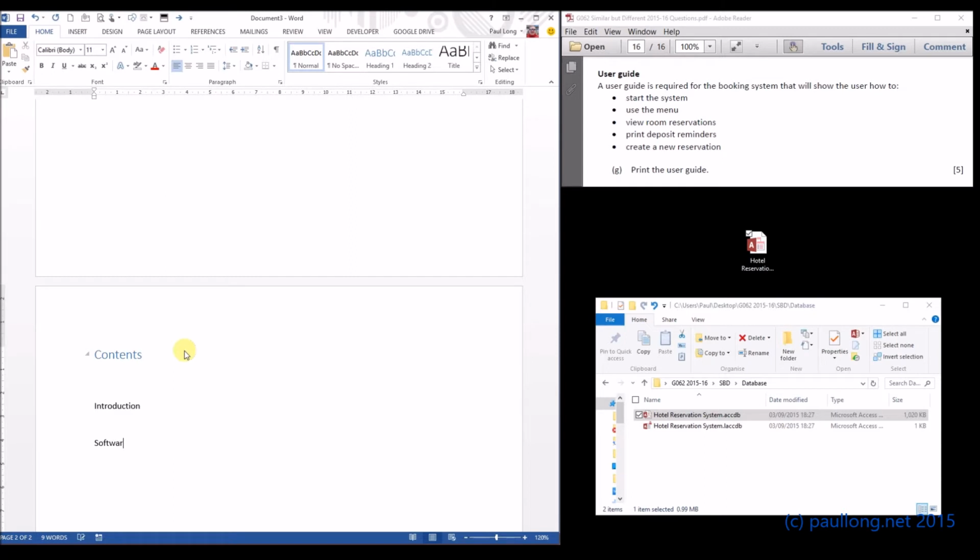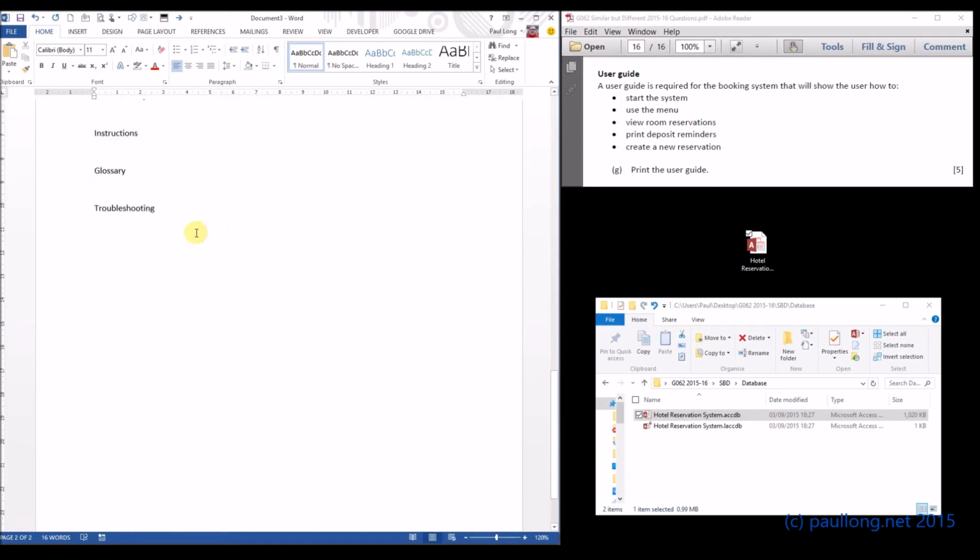We need to have software requirements, and we need to have hardware requirements. Now you can actually put these as the same thing, it doesn't matter. We'll need to have our instructions, we'll need to have a glossary, we'll need to have a troubleshooting section, and we'll need, well, that's the end. You can have an index, but an index takes quite a long time to produce, so I wouldn't worry too much about an index.